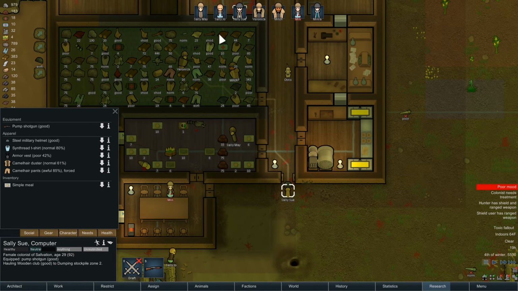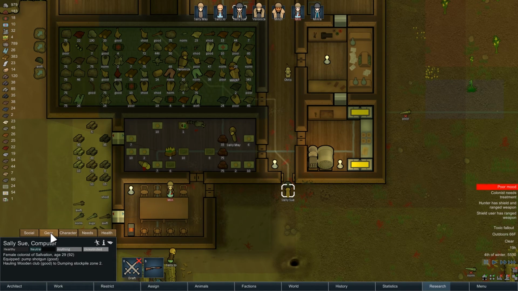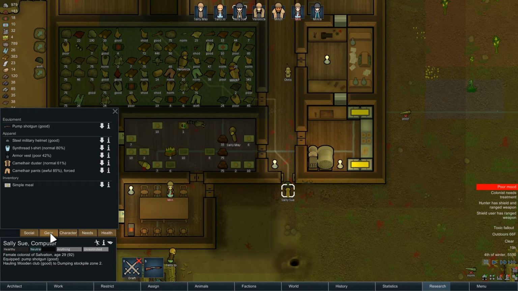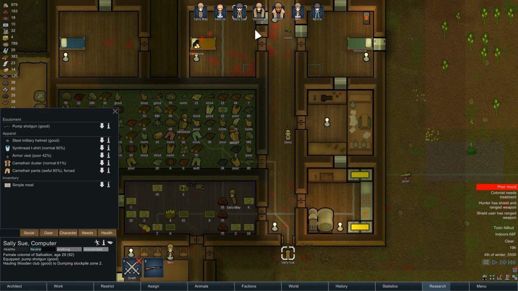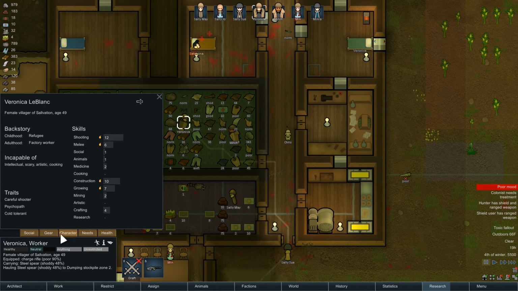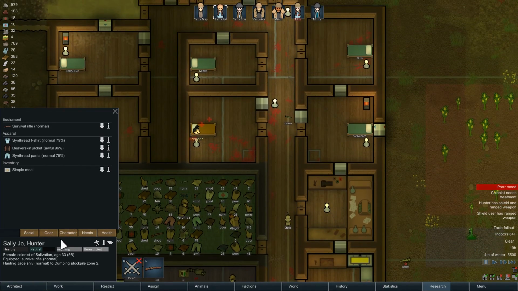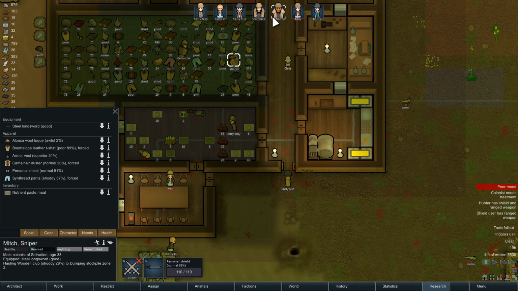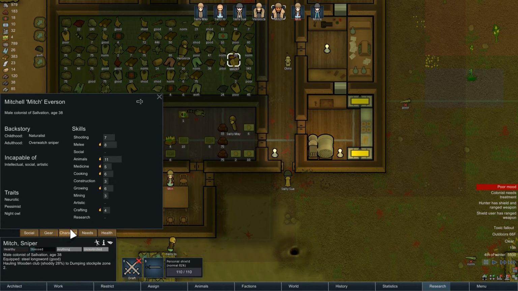Sally Joe is one of our better shots. We've got the pump shotgun, which Sally Sue has, and I think I'm going to keep it with her. Veronica has the charge rifle, and I think she's the second best shot. But does Sally Joe have more? No, they have about the same passion for shooting, so I guess Veronica can keep that, although it is a poor quality. Mitch has a longsword. I mostly gave that to him, though, out of desperation. I don't know if I really want to keep it.